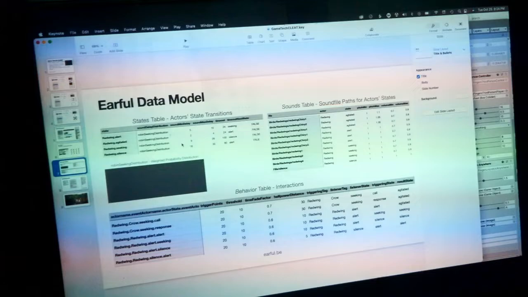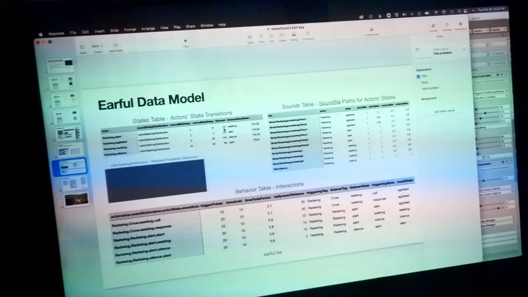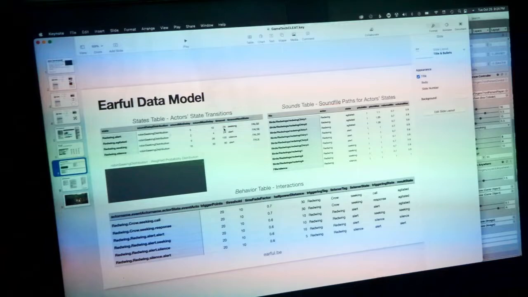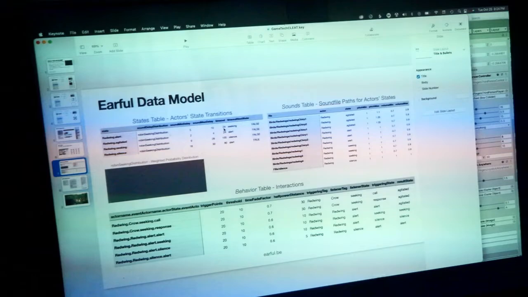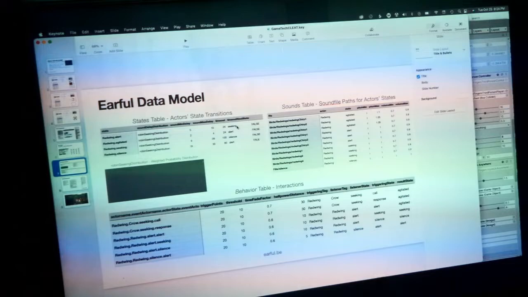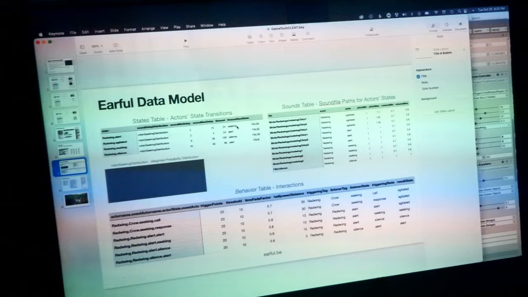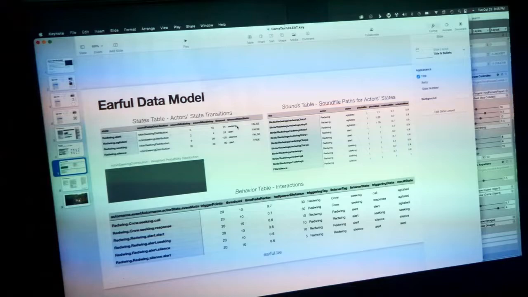The next two columns, like this 24 and seeking. These numbers are in seconds. 24 is just the time that a given bird will stay in that state once it's in that state. And after that timer expires at 24 seconds, it'll move into the next state. And that next state can be the same state. So you could basically have something that stays in the same state, or it could go to silence, a silent state, or some other state. And in this way, you can have a variety of expression across a period of time, or not. You could have some actors that are in such a cycle and others that are not.